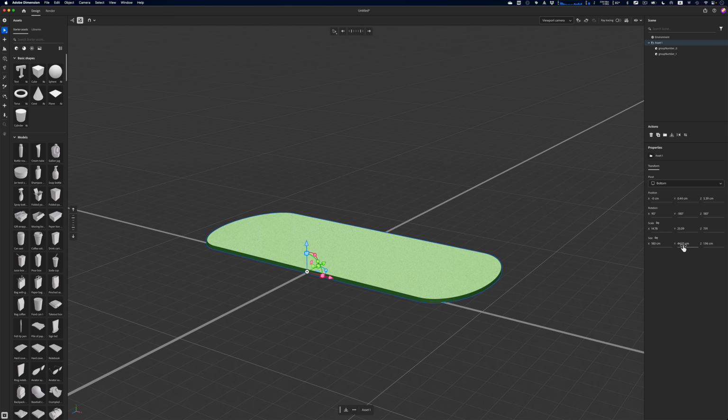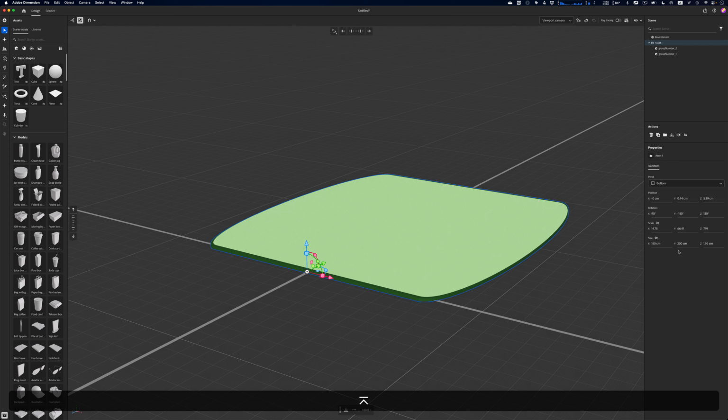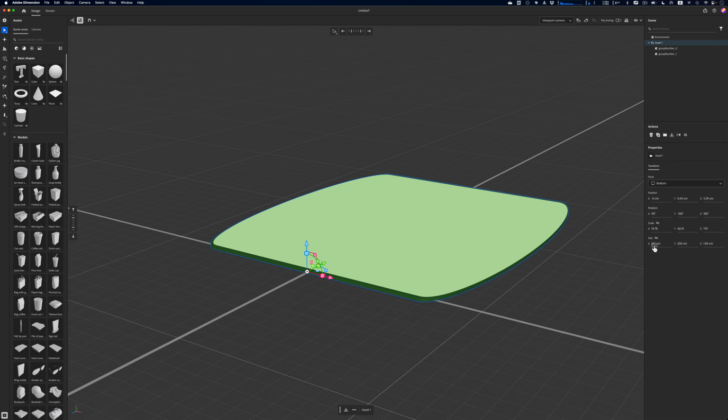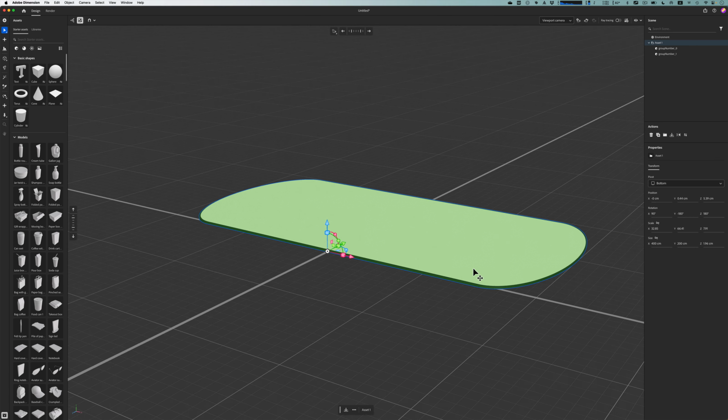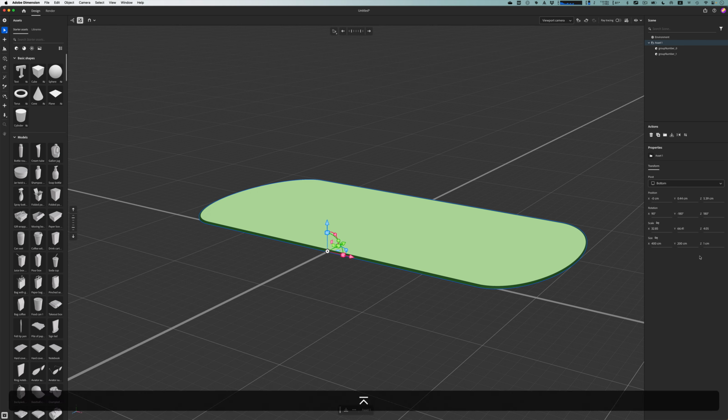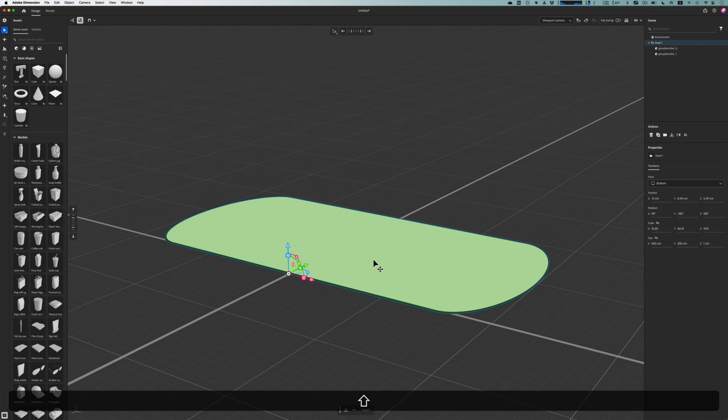it getting bigger. So let's say I want 2 meters, 200 centimeters, boom, you can see it's quite large. And let's say 400 centimeters length. You get the idea. 4 meters length or width, depending on how you look at it, 2 meters. The depth, the thickness, let's put this at 1 centimeter. And this is my floor. This is what's going on.